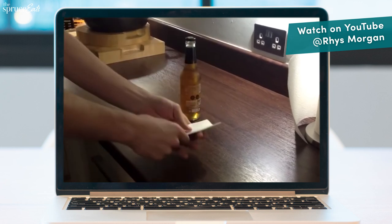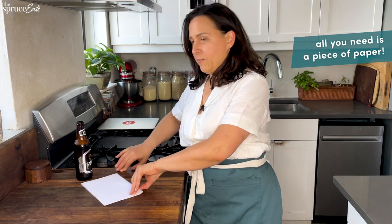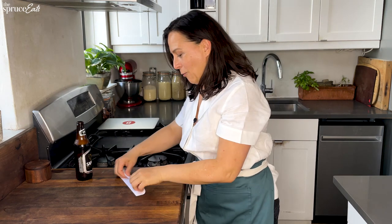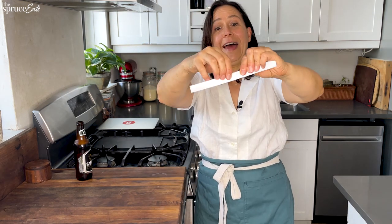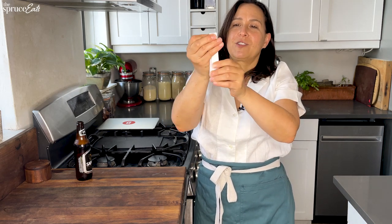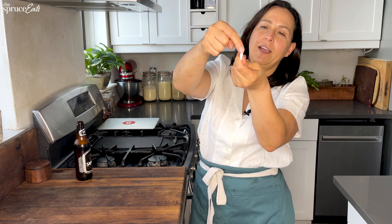He folds it. He folds it again. So you take this piece of paper, fold it in half, then fold it in half again, then fold it in half one more time, then fold it in half one more time, then fold that in half this way — the long way. There's a lot of instructions that involve folding it in half, and so then you have like this sort of spine right here.